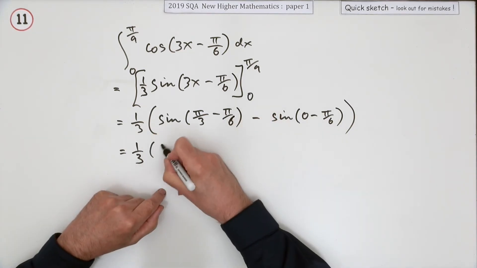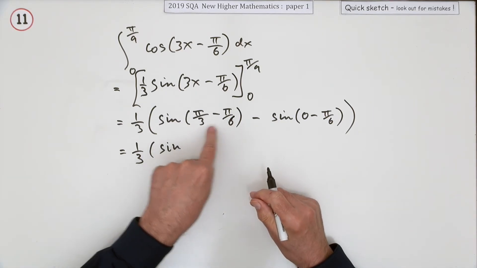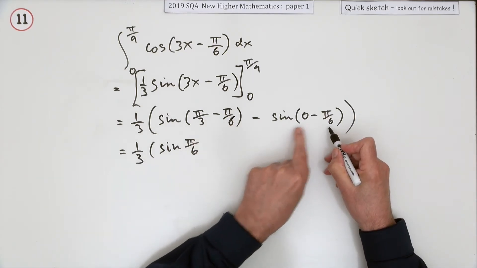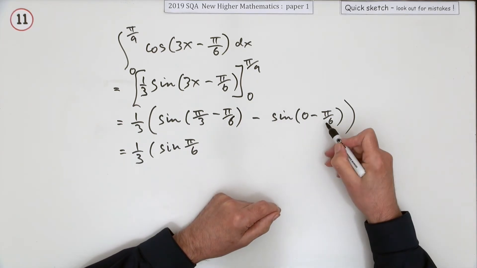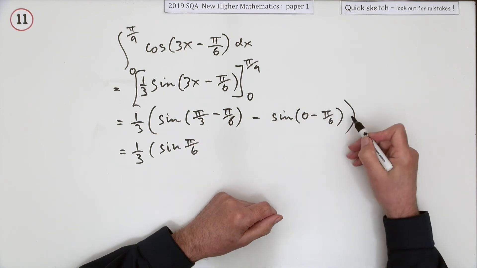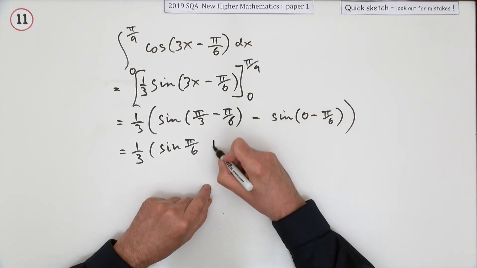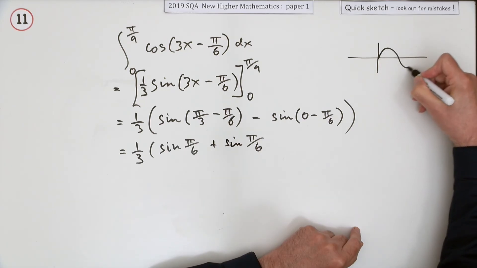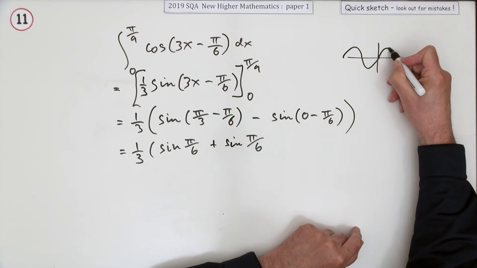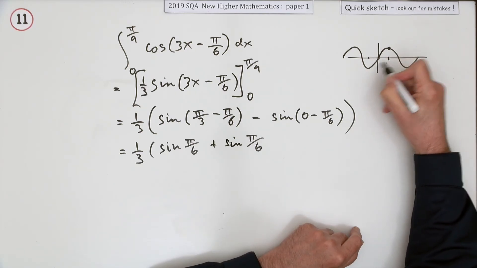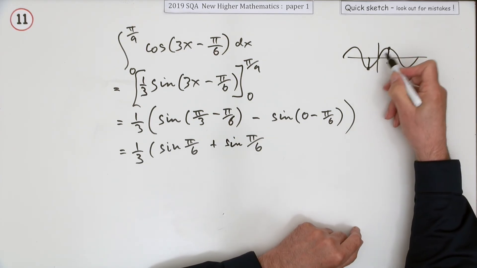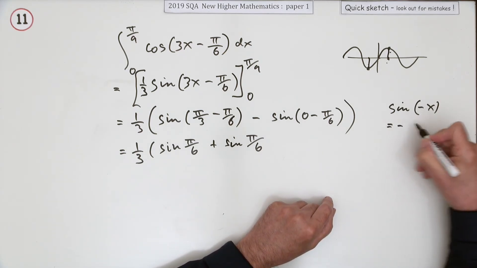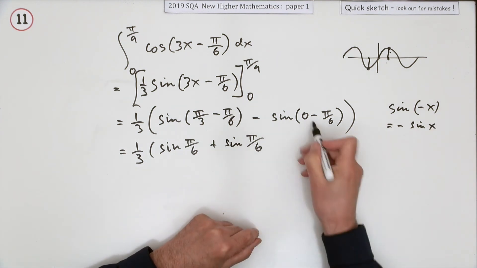It looks a bit scary, but it's not that bad. A third minus a sixth is a sixth, so that's just sine(π/3) minus sine(−π/6). The sine of a negative angle equals the negative of the sine of the positive angle — so sine(−π/6) = −sine(π/6). That means you've got minus minus, which makes it a plus sine(π/6). The sine curve confirms this: corresponding values on opposite sides have the same magnitude but opposite sign.